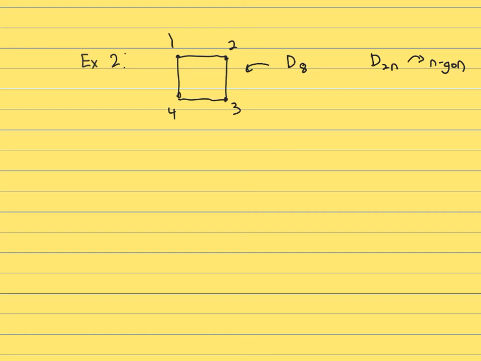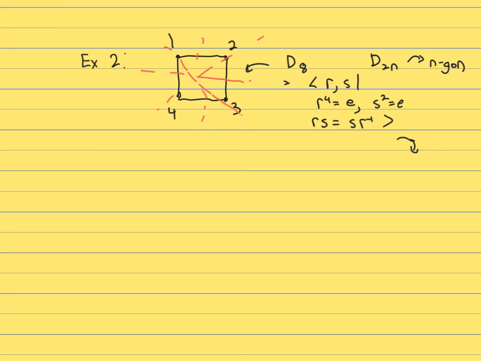And so there's lots of symmetries. But you might remember that this group is generated by a rotation and a reflection. And the rules are that the rotation has order 4, the reflection has order 2, and if you rotate and reflect, it's the same thing as reflecting and then rotating in the opposite direction. And here we're going to assume that we're rotating clockwise 90 degrees, and that the reflection is going to be across this vertical line.